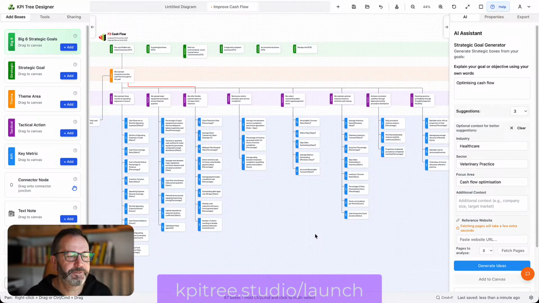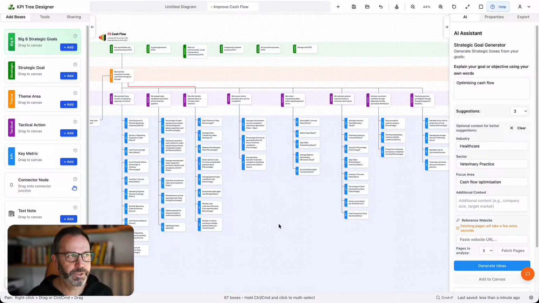And you can see the value of this is you can link every single one of these KPIs to an outcome. So it could be around outstanding debt management, which links to maintaining consistent monthly cash flow, which links to staying solvent. So we've got a really powerful start point here. It's just one of the links in the ROCKS method, but it's visual, it's rapid, it's collaborative, and best of all, if things change, if we change our focus, if there's a strategic shift, you've got a really good starting point. It's actually very quick and easy to modify the tree to take into account a change in strategy or a change in ownership or a change in the business dynamic.